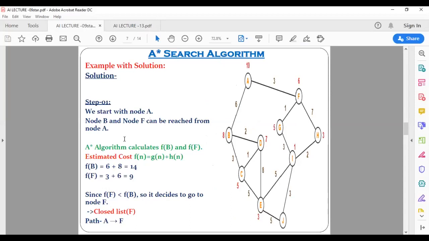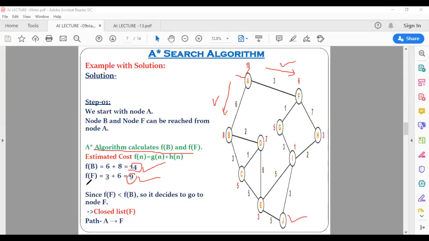Last time, in the A star searching algorithm, we started from the initial node A, and we had to reach the goal node, that is J. Here we have two options. You can go in this direction or in this direction. The AI agent can prefer either direction. Even if you go in this direction, you get a solution, correct? But the cost of that solution is 14. The AI agent can also go in the other direction, and the cost of that solution is 9. Both options give us a solution. But we choose the one which has the less cost.